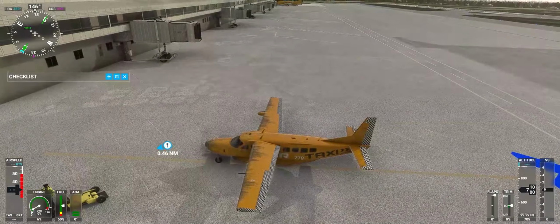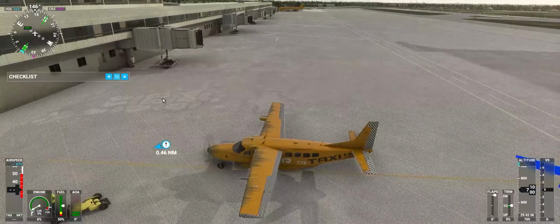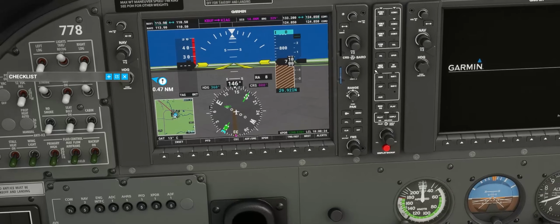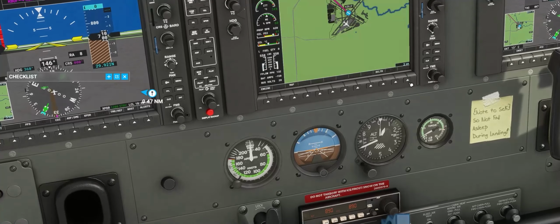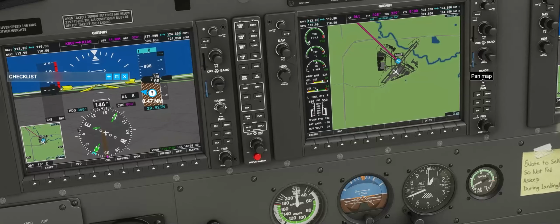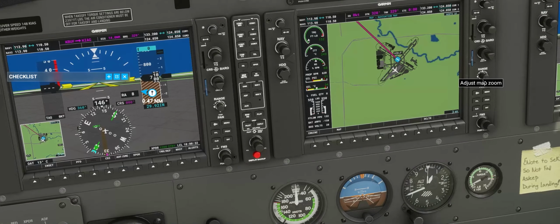Alright, man. So, we're checking my flight controls there. Everything seems to be good. And we'll turn that on. Guess I need that, right? Need to know what my RPMs and all that good stuff. Oil pressure.